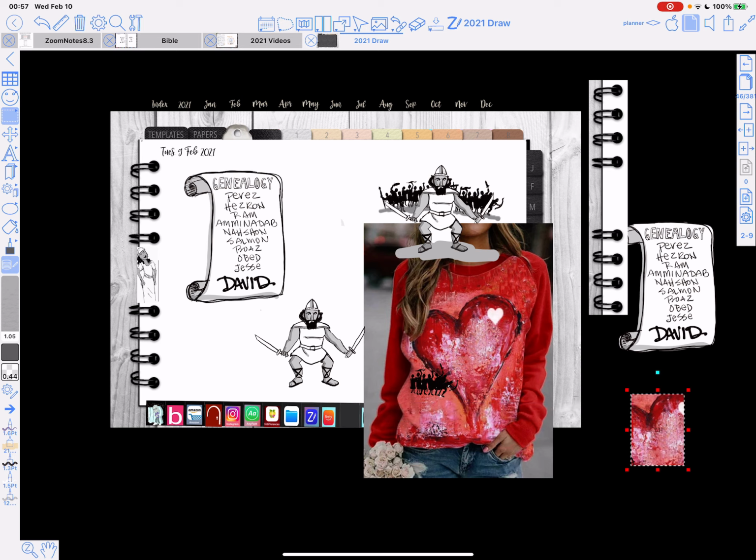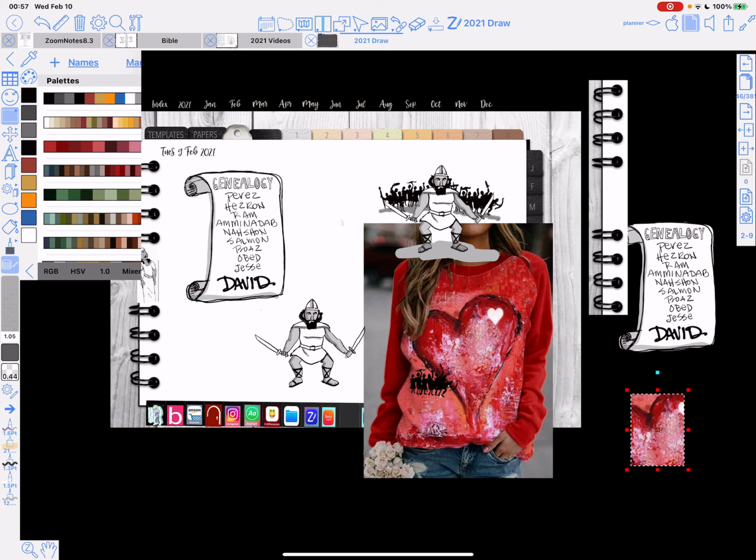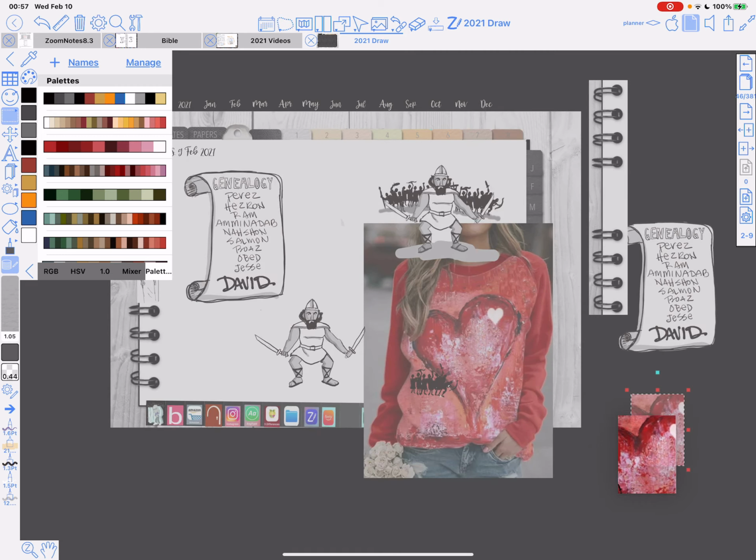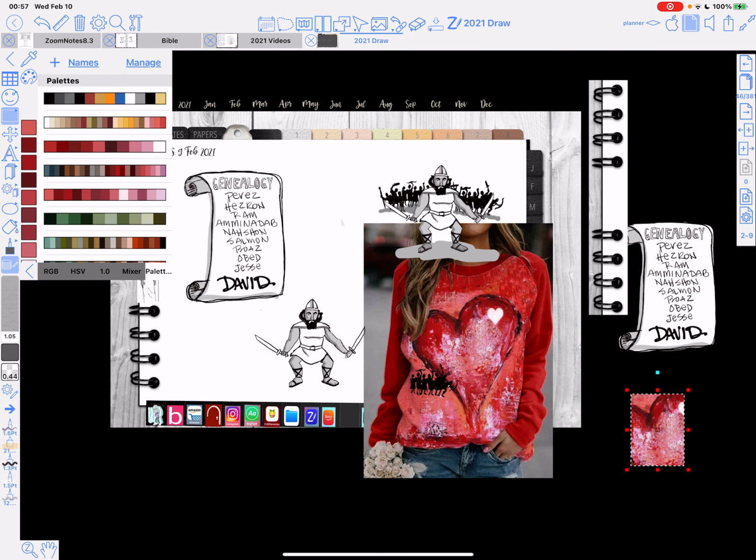Now I can take that little piece, open up the color palettes, and drag it by the drag and hold thing, drop it in, and I've just created a red and pink color palette.